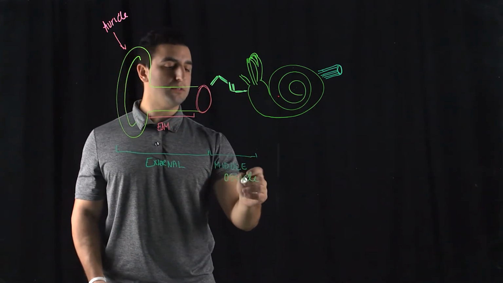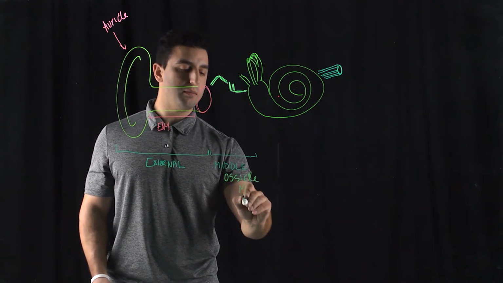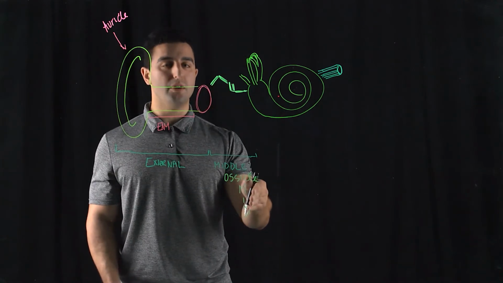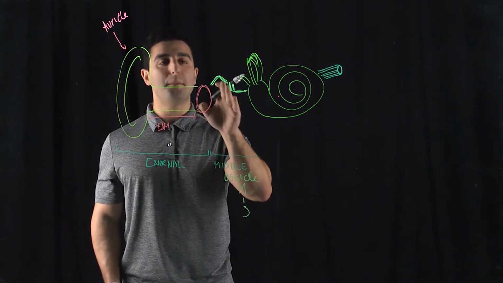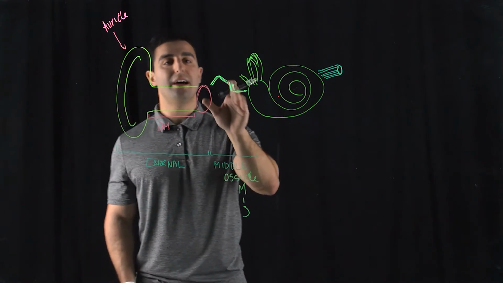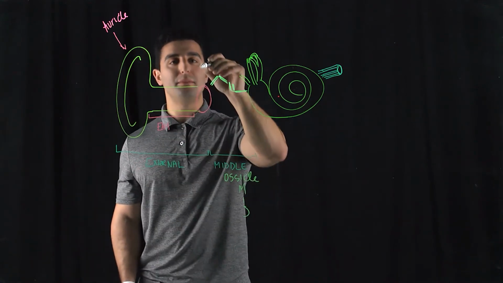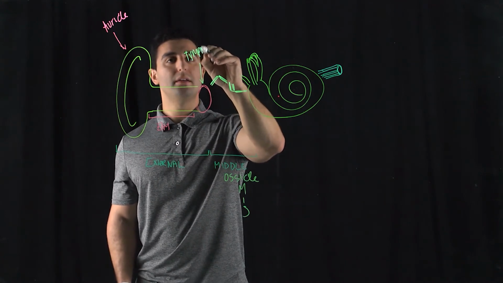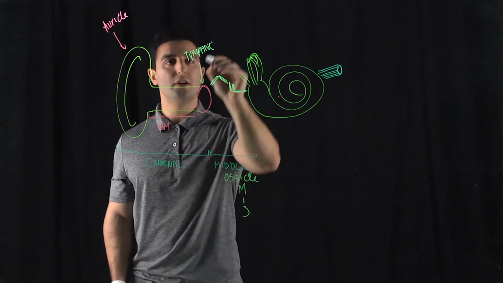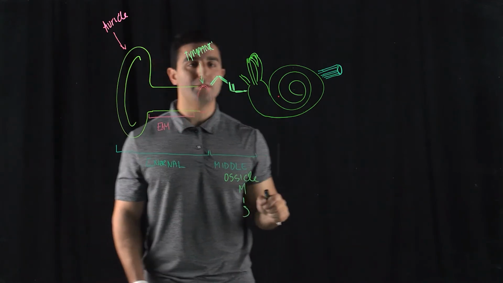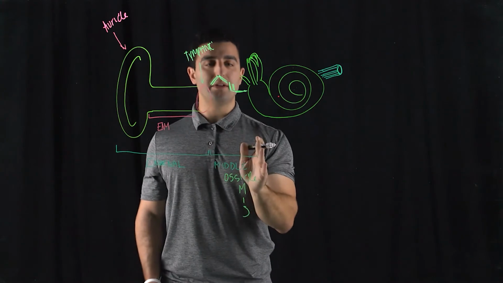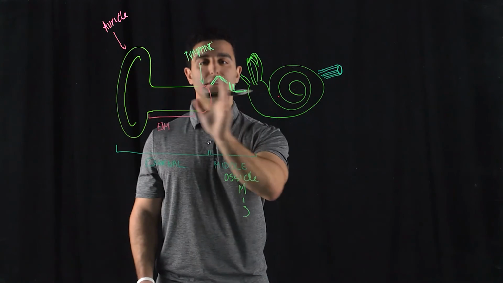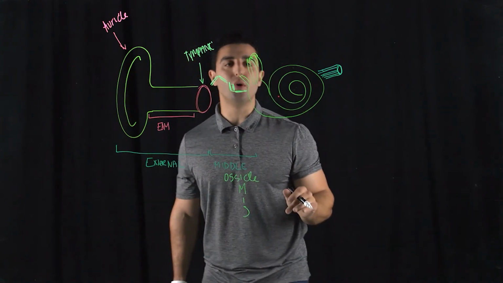In the ossicles, all I always want you to remember is MIS: malleus, incus, and stapes. This is the order also. And these are the three separate bones of the ossicles that help amplify sound received from the tympanic membrane. So the tympanic membrane here is in pink, if you don't remember. Its main function is to allow for the transmittance of sound, right? So these vibrations are created, and we enter the middle ear, and from the malleus, incus to the stapes, this vibration is transferred over, right?